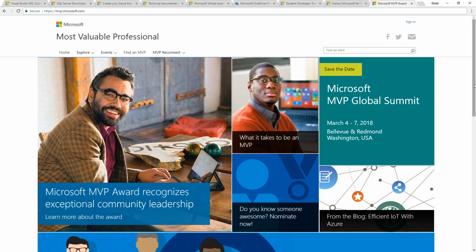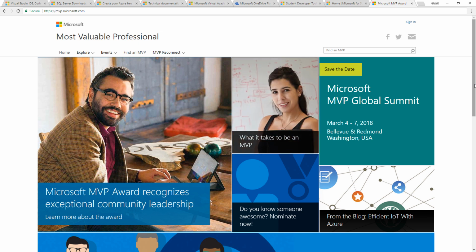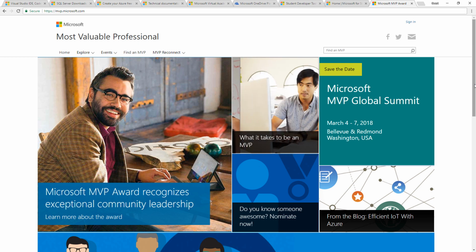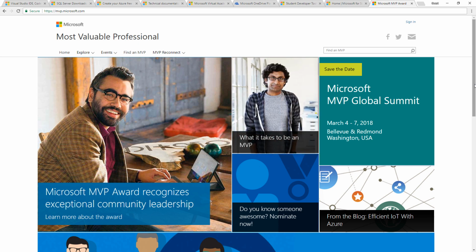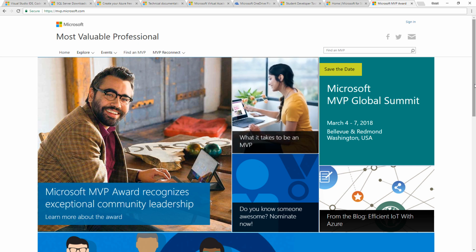A lot of other third-party businesses also give their software away to MVPs for free. I don't recommend that you try to just get free stuff, but this is a way that you can get some of this extra stuff that's maybe outside your price range, but you do have the opportunity to give away to the community.